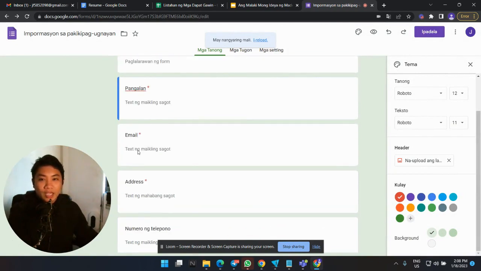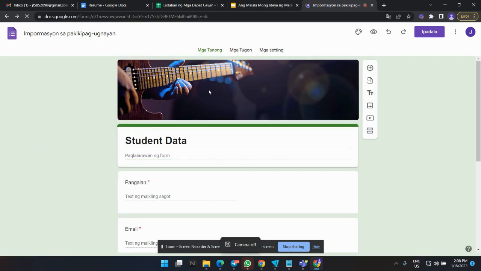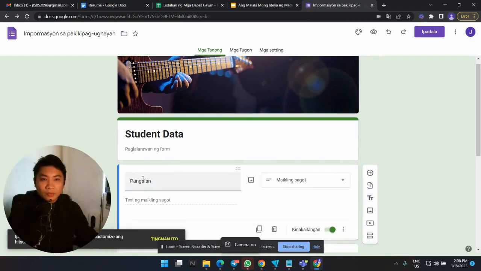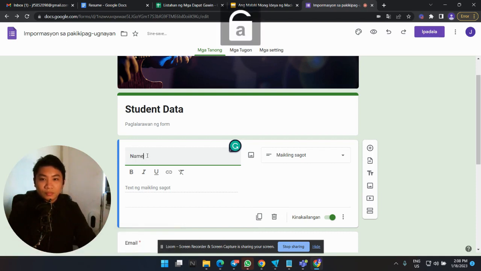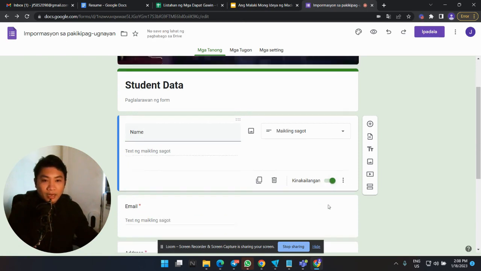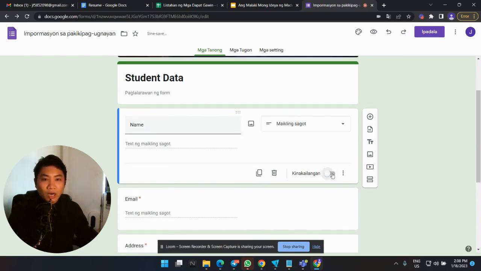So this one, name, email. Let's edit it, reload. Let's put in here the name, and you can set it as required or not required, meaning they cannot move on to the next step or submit the form unless they have it filled up.